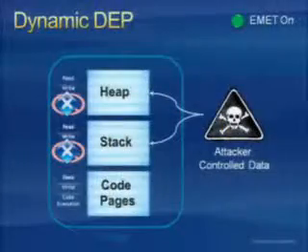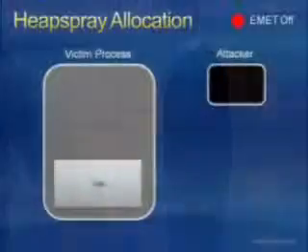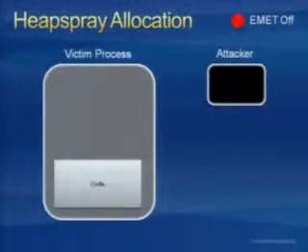So in this case, the attacker again performs the exploit against any vulnerable program, and when it tries to jump into the shellcode, it is still going to be there, but the virtual memory page where the shellcode is lying is not executable. The processor itself, not even the OS, is going to raise an exception saying no, you cannot execute from this point. So when EMET is on, this attack would fail.